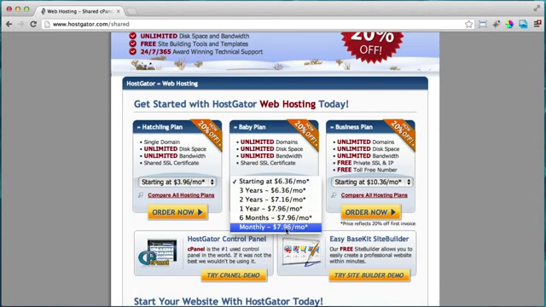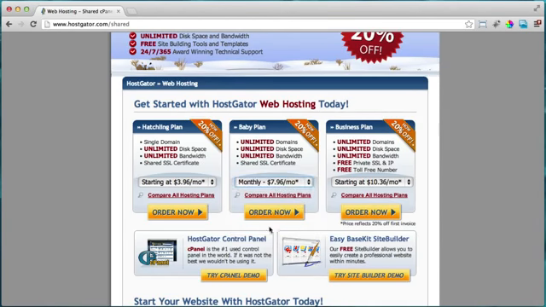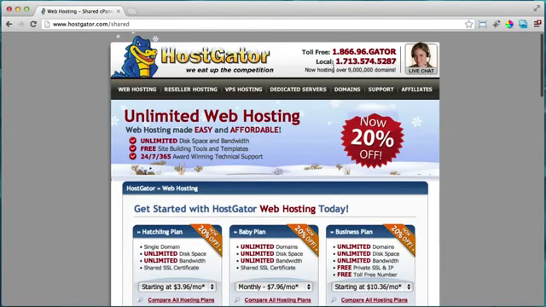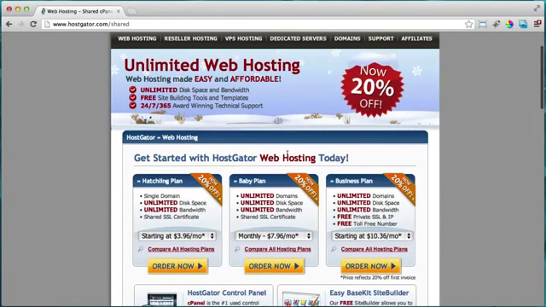We can go month to month, or if you want to save money, they give discounts if you go a year at a time or 6 months at a time. I still do month to month just because I know that if any time HostGator starts acting up and trying to mess with me, then I can leave them and go to a different hosting company.